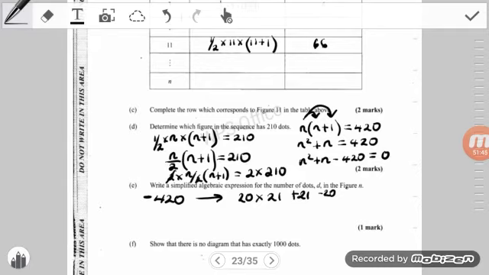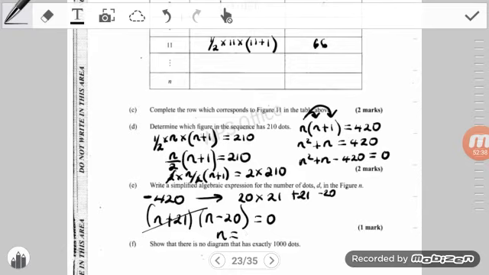The mere fact that the coefficient of the n squared here is 1, it means that my answers will work out to be n plus 21 and n minus 20. Once the coefficient of your n squared is 1, then your answers will just be the variable plus one of the factors and the variable minus the other factor. If n plus 21 is equal to 0, then I know that this cannot be my answer, because you cannot have a negative amount of dots. It has to be n minus 20 is equal to 0, because when I transpose the negative 20, I'm going to get n is equal to 20.